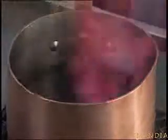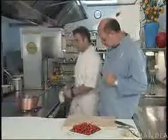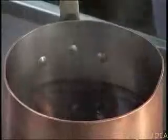Now we've added all the ingredients except the honey. And now we'll boil and flambé the wine. There we go. Now, while the wine is being flambéed, we'll add the honey, and then bring the mixture to a boil again. And just as it starts to boil, we'll add the cherries.